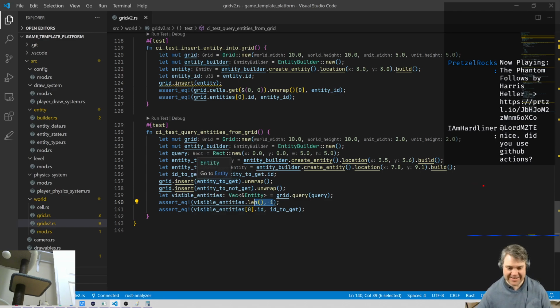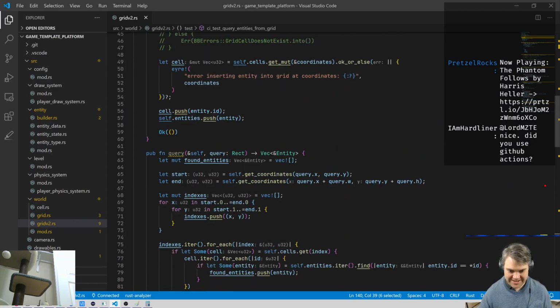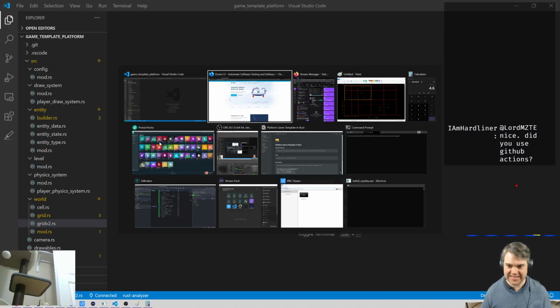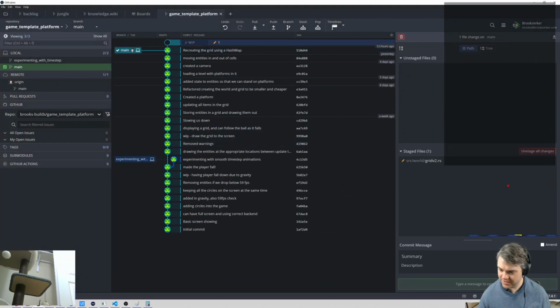And that was adding in a query to find all the things. So that took way too long. That being said, like these things happen. It takes a little bit longer than we expect sometimes. I'm gonna go ahead and save all this up to GitHub. So able to query grid for entities.